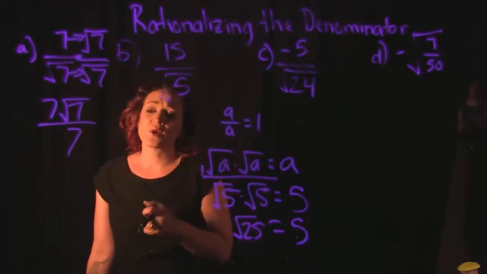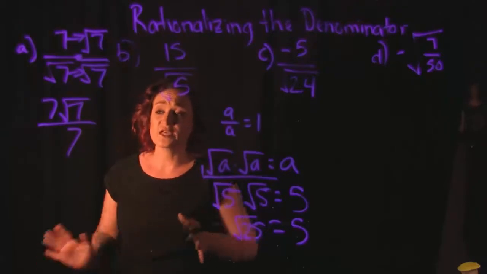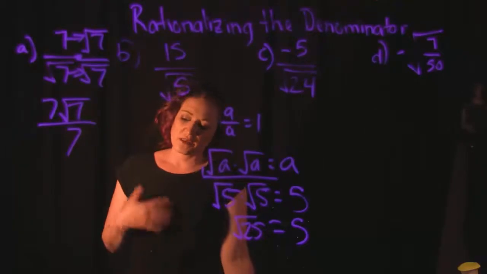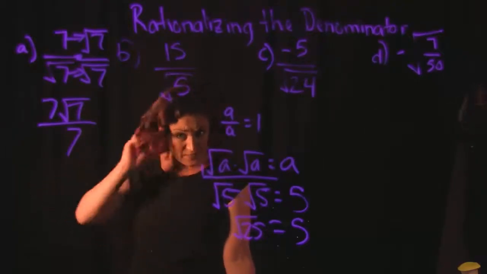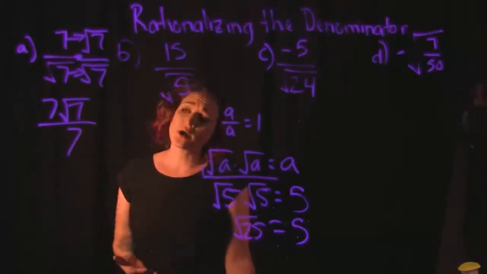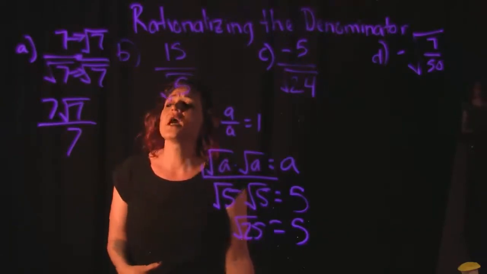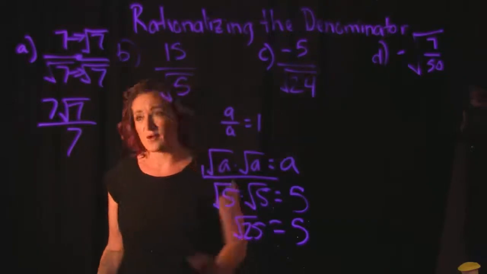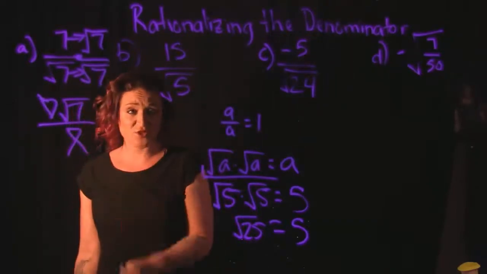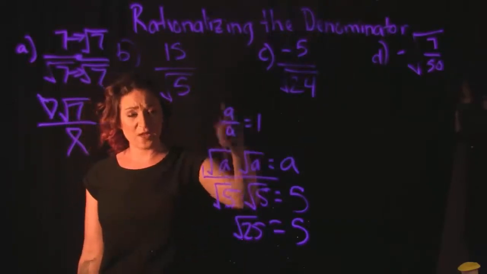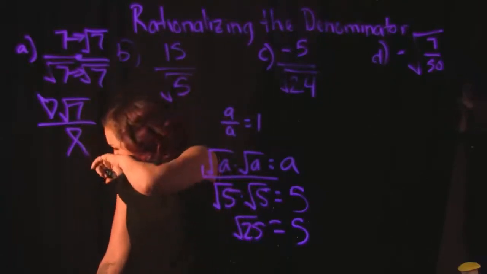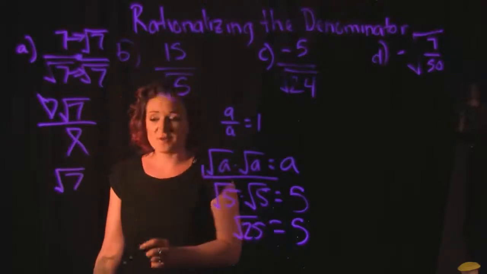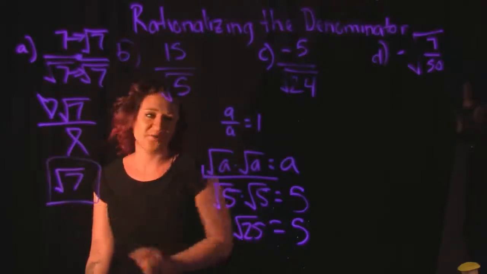So we got rid of the radical in the denominator, but we do need to make sure that there is nothing else going on in our fraction, that everything else has been simplified. Which in our example here, that's not the case, because we see that we have a 7 in the numerator, we have a 7 in the denominator. Those 7s can actually cancel. Again, same thing over the same thing cancels to a 1. Leaving us with the square root of 7 as our final answer there.